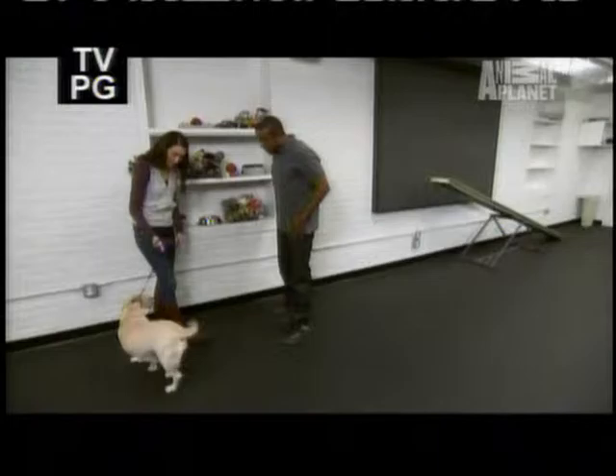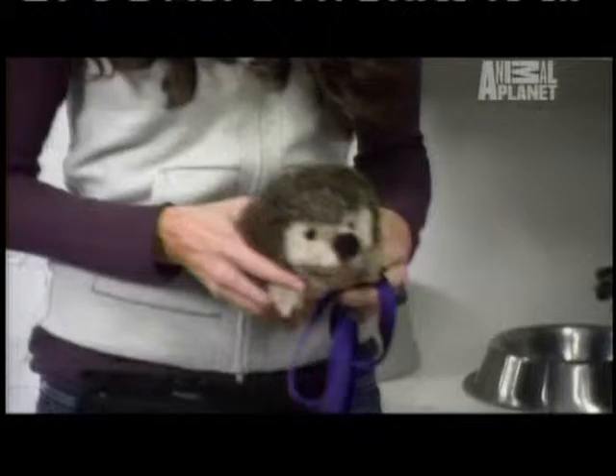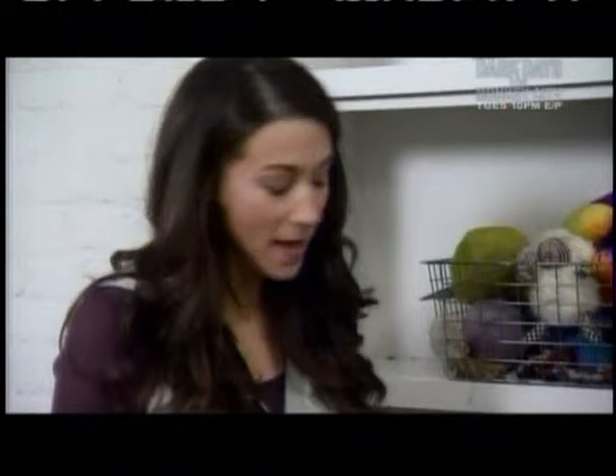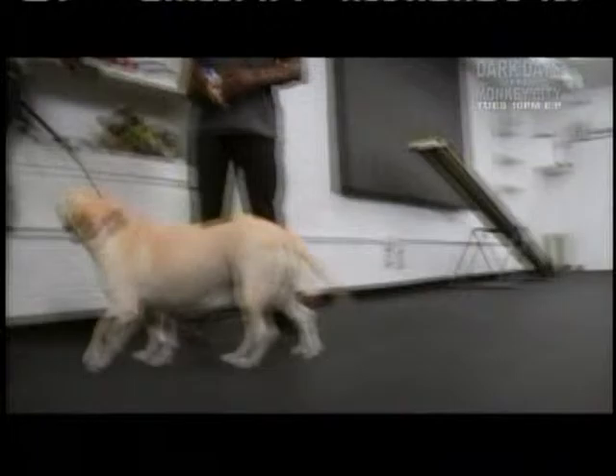Abandoned as a puppy and passed over for adoption time and again, Venus, a one-and-a-half-year-old lab with a deformed foot, has lived most of her life in a cage. We need Andrea to assess the effect long-term shelter life has had on her. My first concern is that Venus's life having been spent in a shelter might mean she was never given the freedom to express her natural instinct to play and to retrieve. We're going to use a few toys to give her some options. Labrador retrievers are amazing companions — part of the reason they're so wonderful is because they love to go get things for us and bring them back.